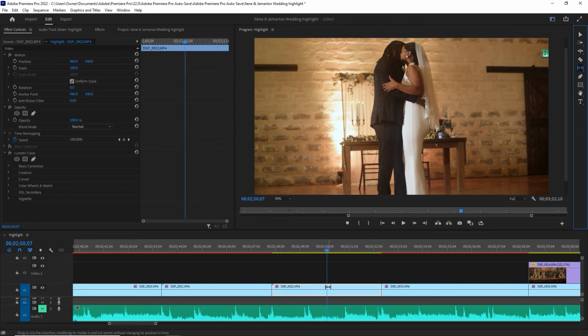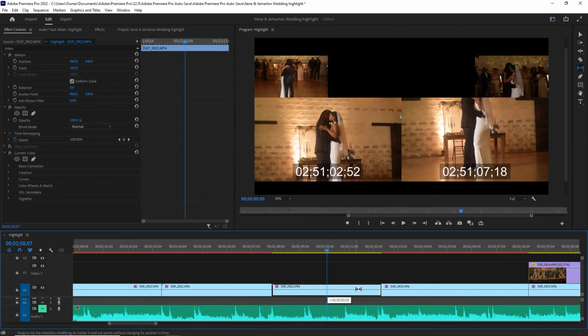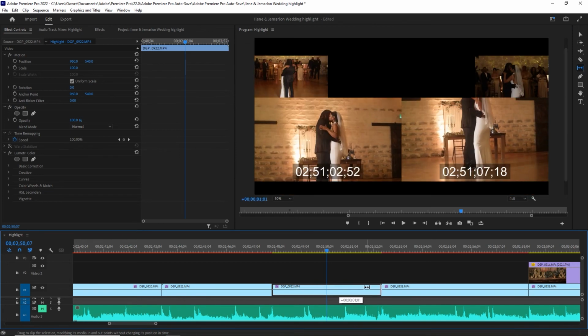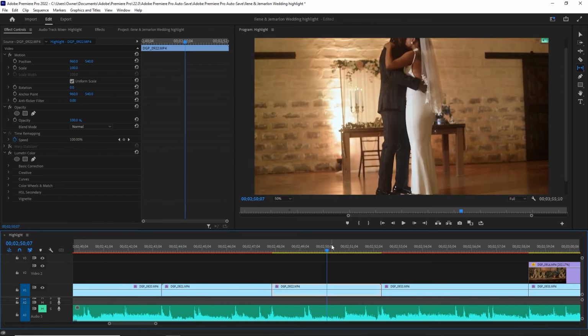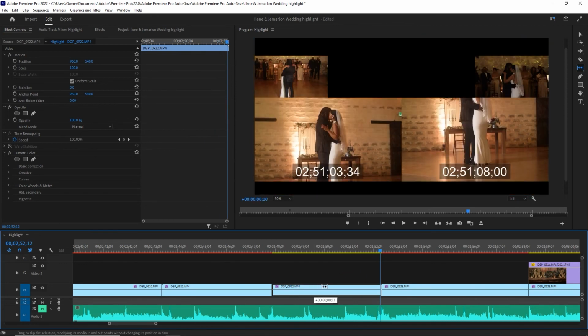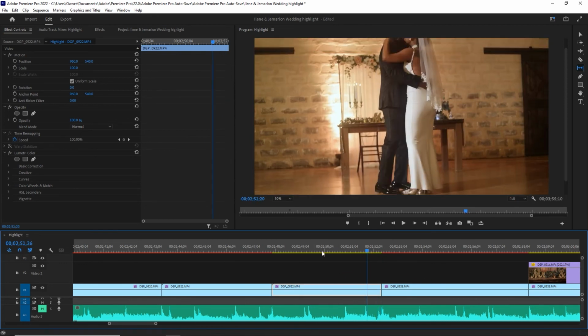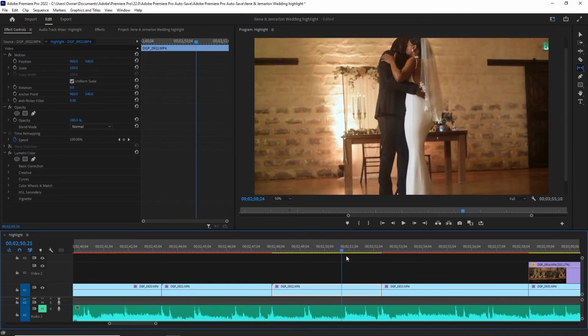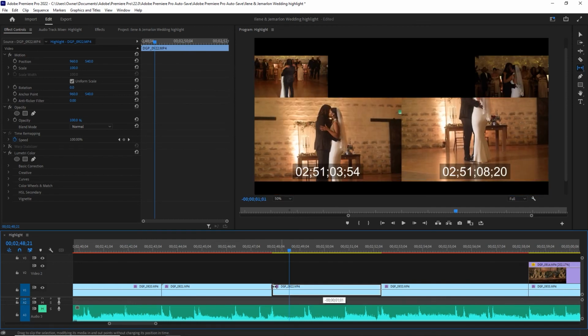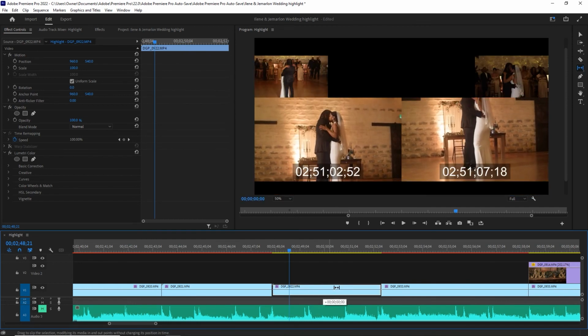What does slip do? Well, it keeps the clip start and endpoint in the timeline the same, but allows you to slide within those boundaries how far in or out your clip is. So if I slide all the way to the left, now this is playing up to the end of the clip. That's where I stopped recording. If I do the opposite, click and drag to the right, now it's starting where the clip started, and it's not going to end where I ended because, well, there's just not enough time for that. So you can slide things in and out within their own boundaries, really handy.